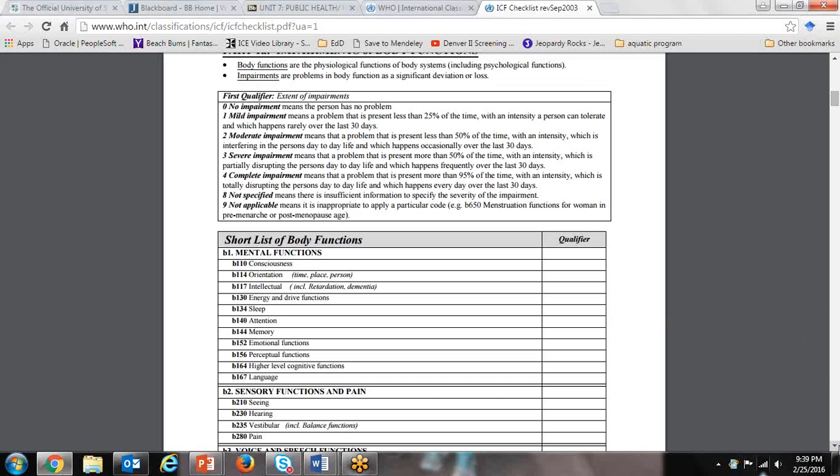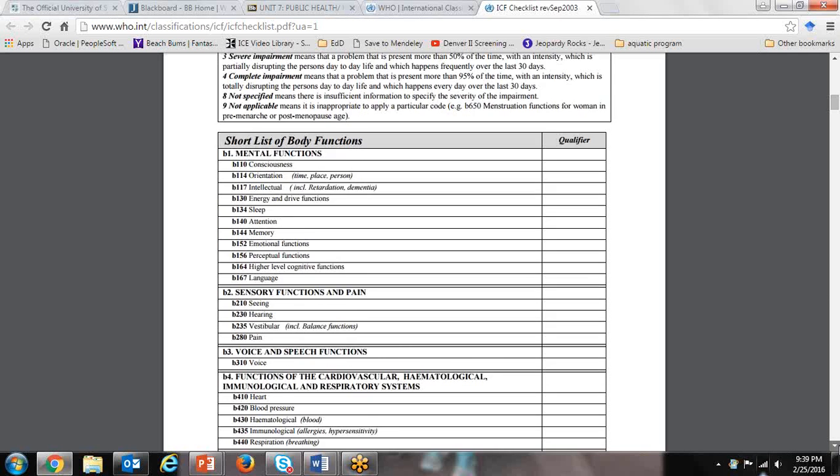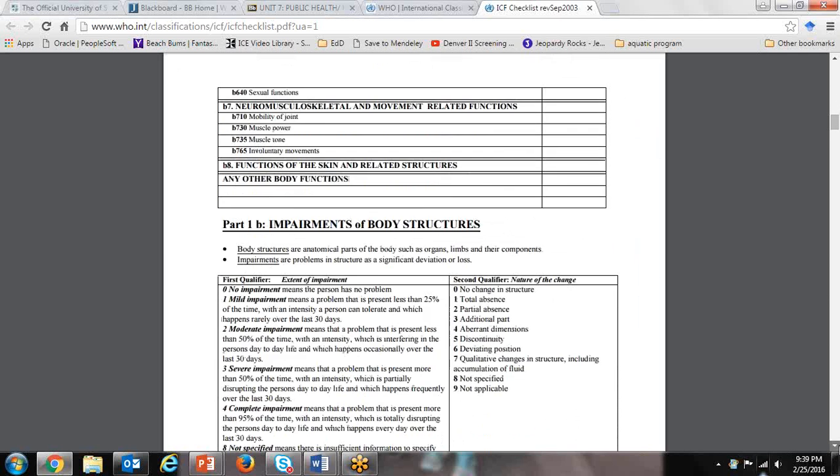It provides those number codes so that things like what means the word attention in the English language may get translated a little bit differently if we were talking about it to somebody in Tokyo who was doing research on attention, and we were also doing research on attention, and the conversation could get a little confused. The numbers help for translation across cultures and across different languages. You go through for each section in body functions.